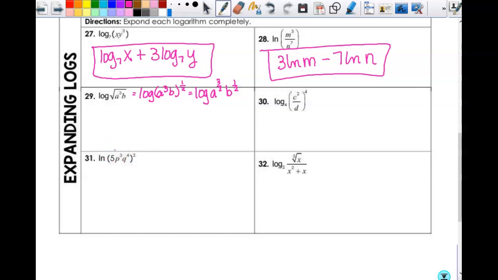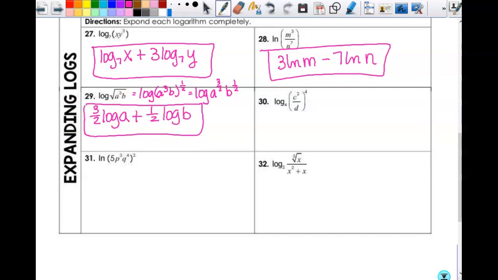So I'm multiplying those two, and the exponents come out in front. So this will give me 3/2 times the log of a plus 1/2 times the log of b. And basically, if we hadn't done that, we'd end up with a 1/2 out front, and then we'd have 3 log a plus log b. Then we'd have to distribute the 1/2 anyway. You end up with the same answer. It's just easier that way.